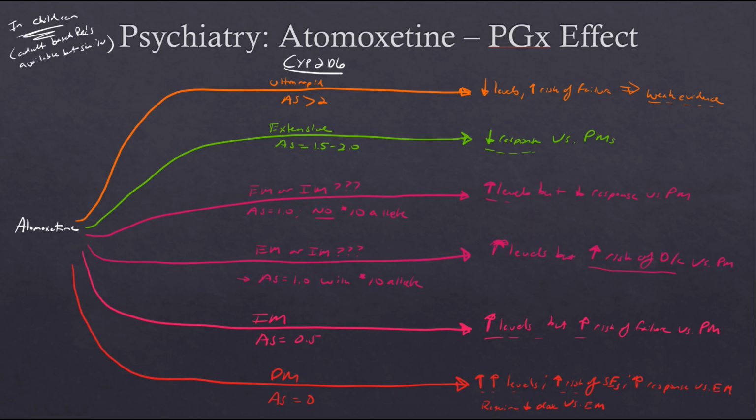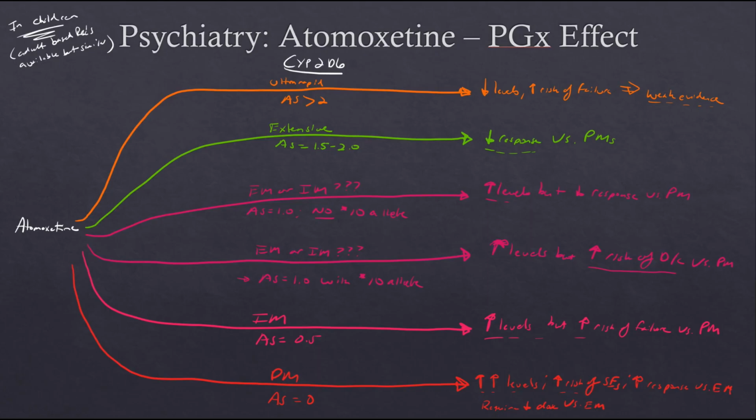However, you require a lower dose versus extensive metabolizer. So even if you are to lower the dose due to the poor metabolizing status, you still have an increased response versus extensive metabolizers. So atomoxetine has a little bit different kind of pharmacogenetic effects compared to what we've seen so far in all of these pharmacogenetic application examples. Now let's take a look at those CPIC recommendations.